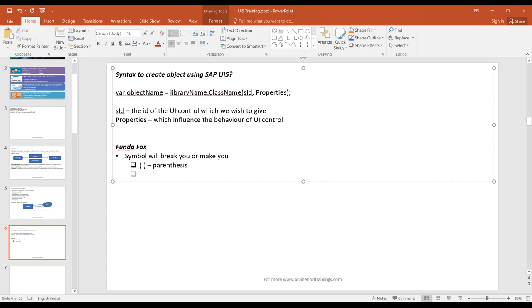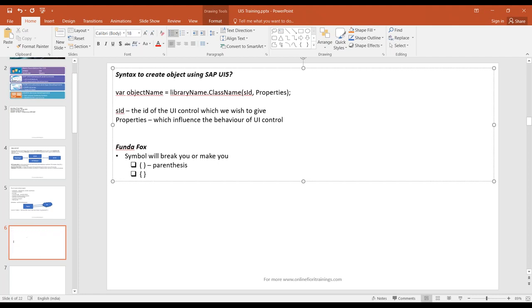Many times we make a mistake interpreting or telling somebody, when we are talking to another developer on the phone or Skype call, you may tell something, and he or she may write something else. You need to be very clear. If you really want to become an expert, you need to really spend time, you need to really focus on these tiny little things which may hamper your performance going forward.